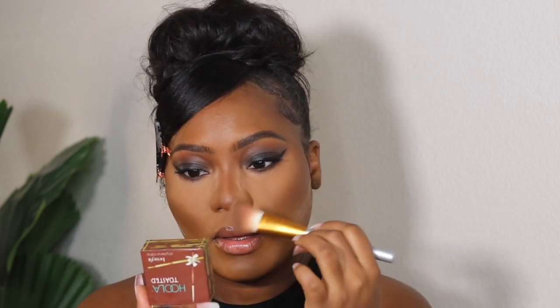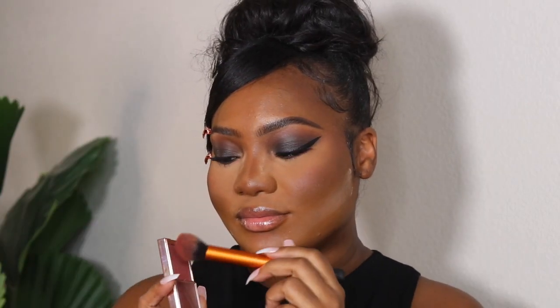So after that, go ahead and go over your cream contour. This is the Benefit Hoola Bronzer. If you guys didn't know, they have a deeper shade. I really like it. It really, really snatches you, and it blends beautifully. I always wanted to wear Hoola Bronzer, and they never had a deeper shade. So when I went into the brow search, I got stocked up. I was like, okay, Benefit.